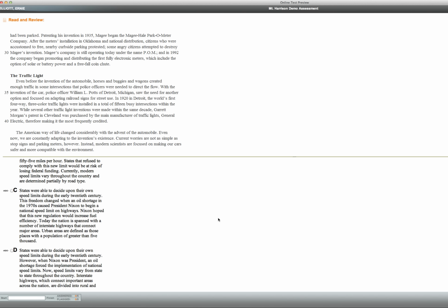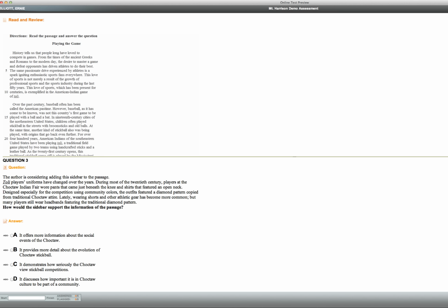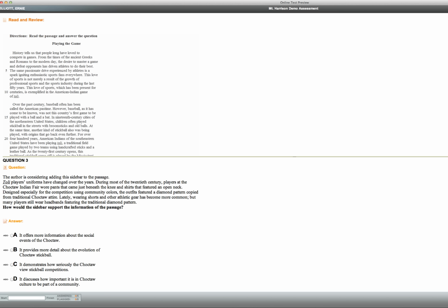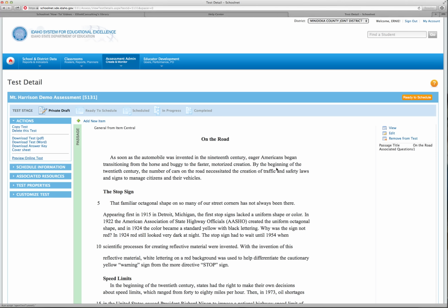And then they could move through the test in that manner. We can go to the next question and go to the next question. We can view a test summary, so they could know that, man, I haven't answered a question, so I need to go back and look at that more carefully. So that's just an idea of what things would look like for that. And so we'll close that out and we'll get back to the test detail.